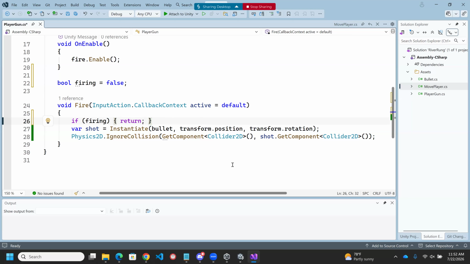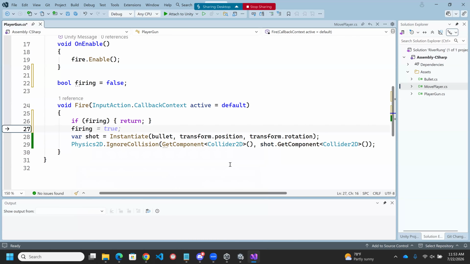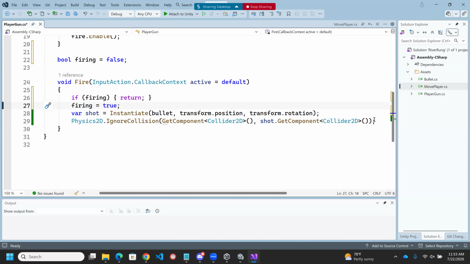Now, that also means that if I've gotten this far and I'm going to start firing, I have to say that firing should now be true, with a single equals in there. I generally try to avoid saying "firing equals true" because there are two different kinds of equals in programming. I say firing gets true, or firing becomes true. And then once I'm done, I need to say that firing is false, to make it clear the way to do it again.